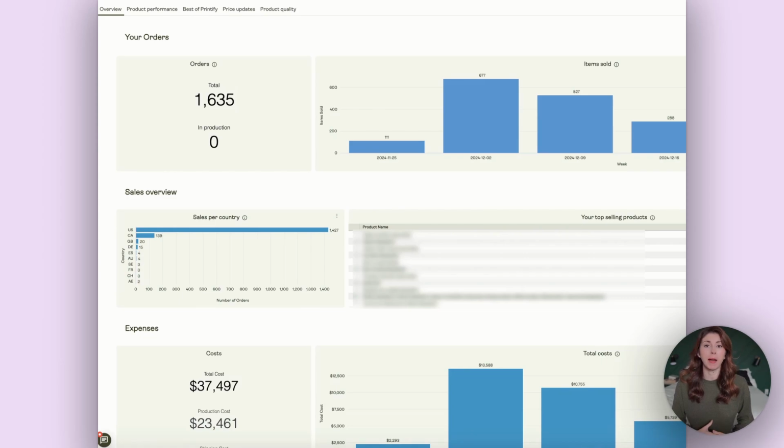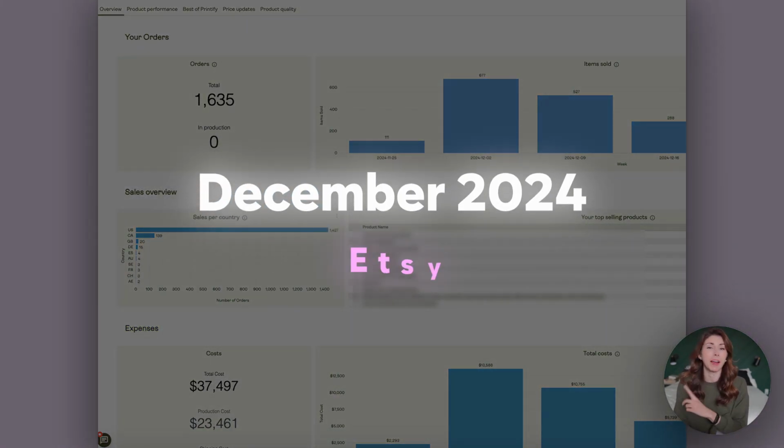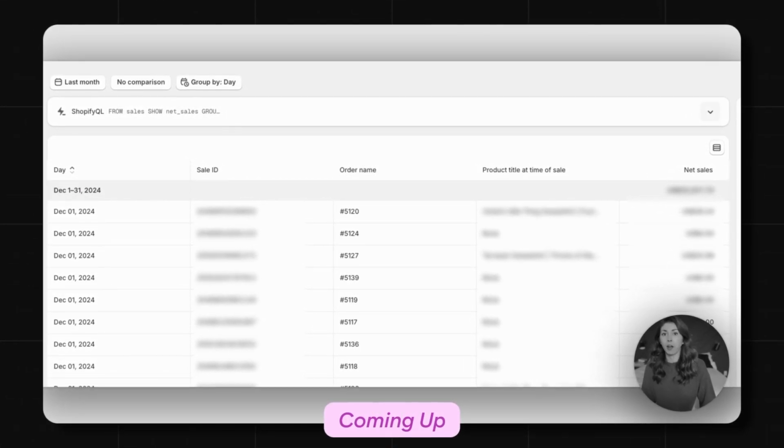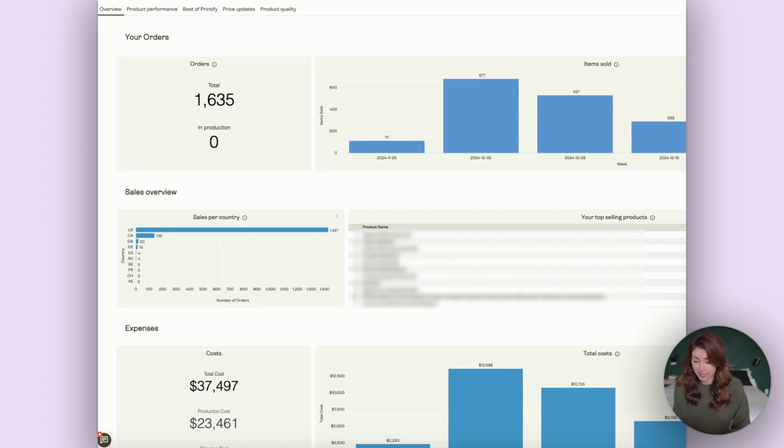And here's a screenshot of my Printify insights. Unfortunately, you can only get Printify insights if you have more than 20 sales a month, but I'm gonna show you another way to grab your COGS or your cost of goods sold, because right now you can see my expenses, and this is currently set to filter by December 2024 and by Etsy, because I also sell on Shopify, which I'll do the breakdown right after this one at the end of this video as well for Shopify. But for Etsy in USD, that's the issue, is Printify Insights shows you only in USD. I want for CAD really badly. I spent $37,497 in total between the production costs and my shipping costs.